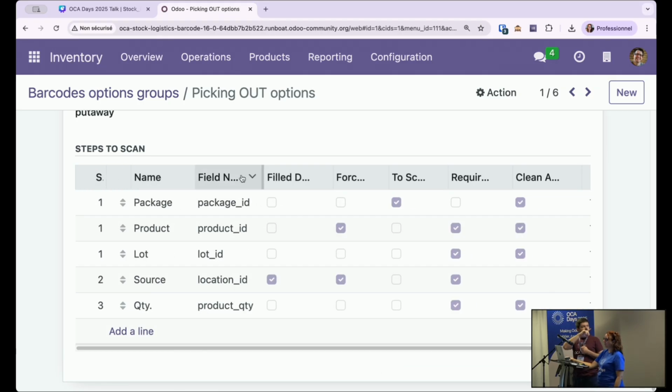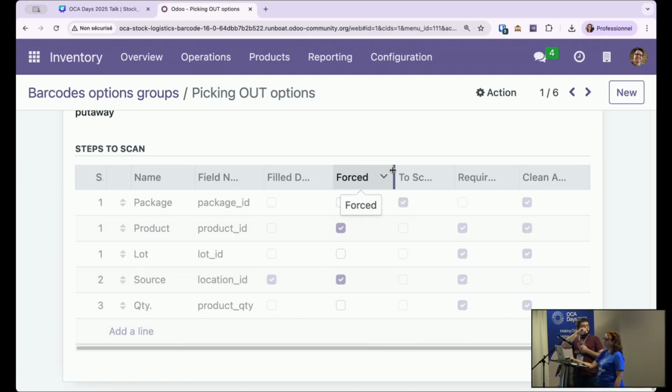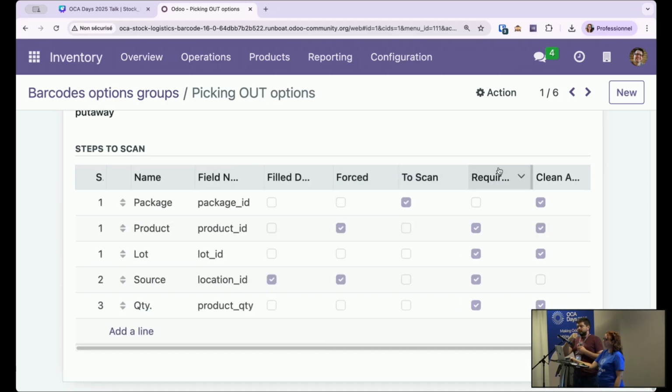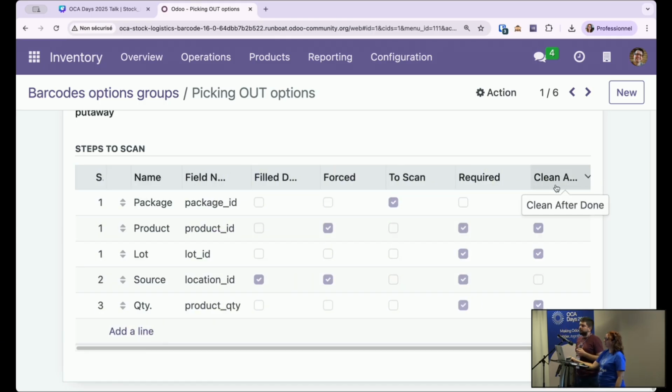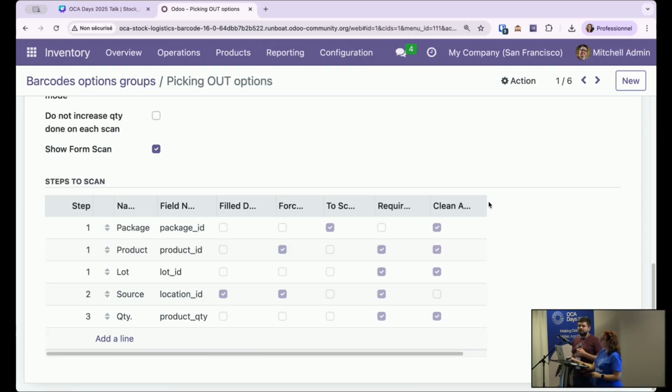And also we need to be careful about the require option. For example, you are able to scan package and product at the same time, but not the other way around, because we would be going back one step. But this is the list we use in order to order the search. So yes, you can use the location and put it in a different place. The lots are also available to use. We keep it simple in this presentation, but if you want to try it, you can exploit all the options there.